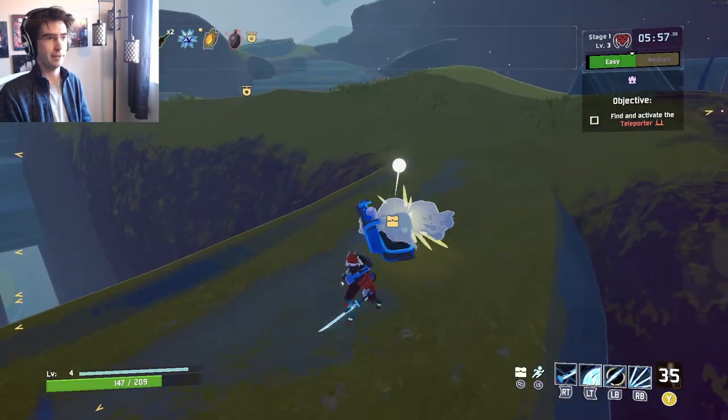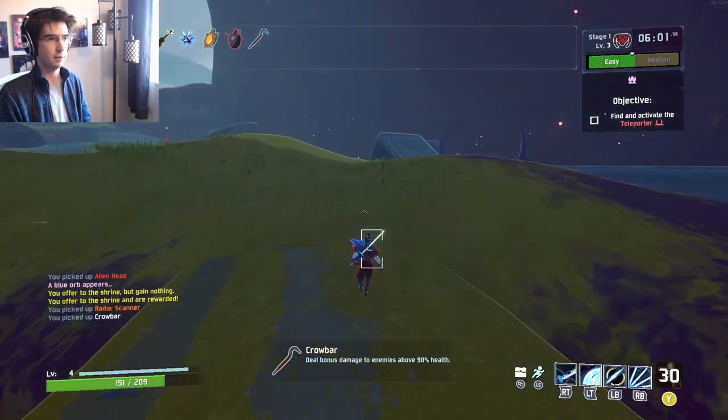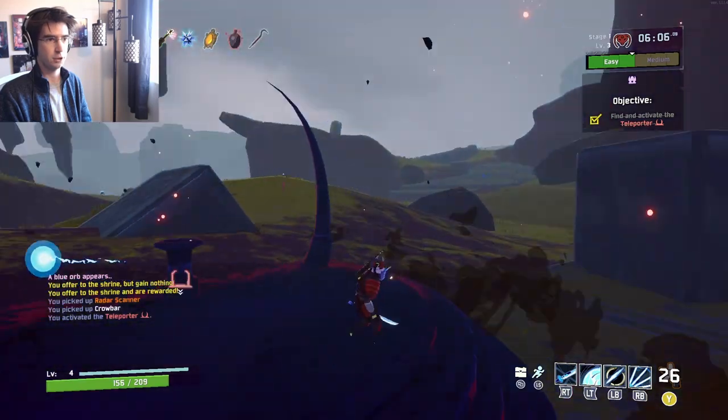Probably not going to push my luck and just fight the boss. So let's get a crowbar too. It would be nice if we could have gotten a focus crystal, but I just want to get out of here. We can go to the shop.